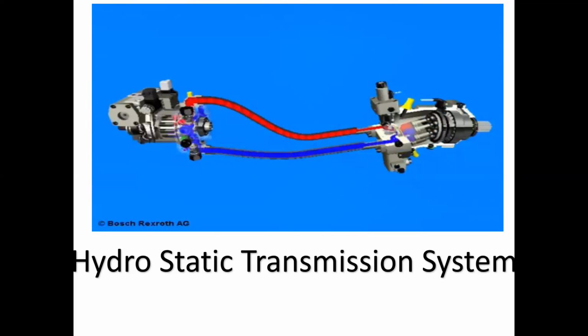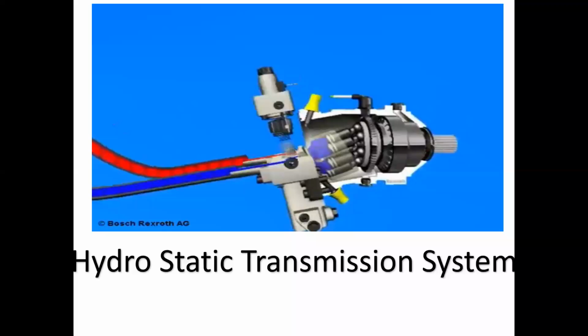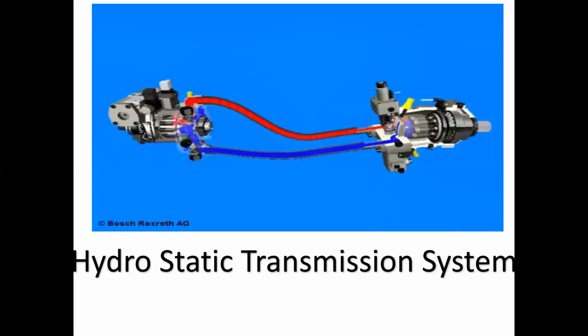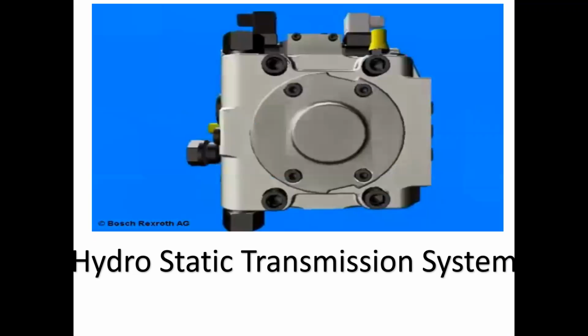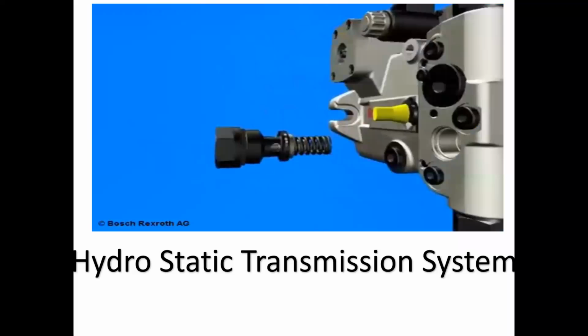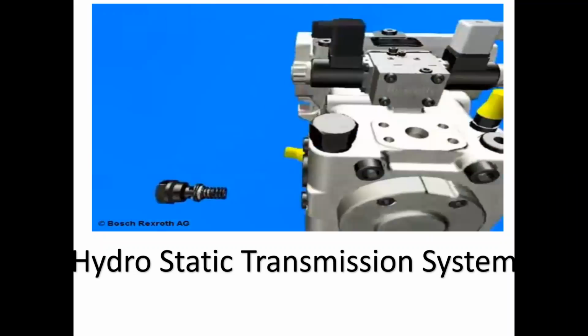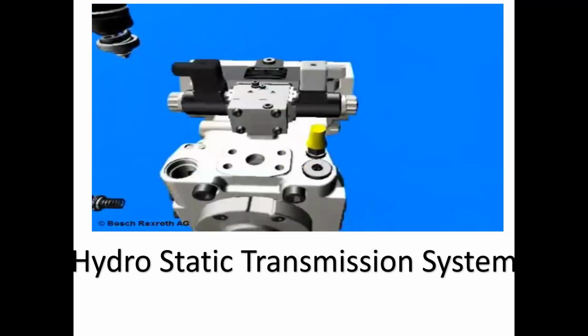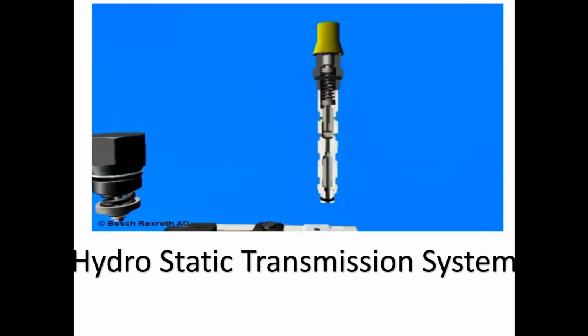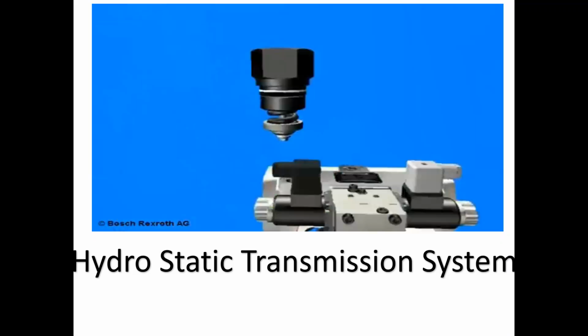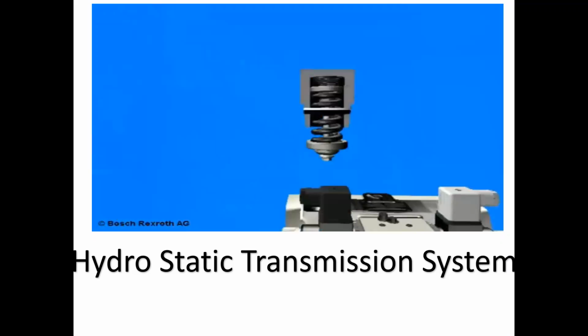Then this pump starts to compress the oil, and this compressed oil is sent to the motor. So according to the speed of the pump, we can rotate the motor. And this clockwise and anti-clockwise rotation of this pump is achieved with the help of the lever. When you push the lever in forward direction, then our vehicle goes in forward direction, and when we push back the lever in backward direction, then the vehicle moves in backward direction.